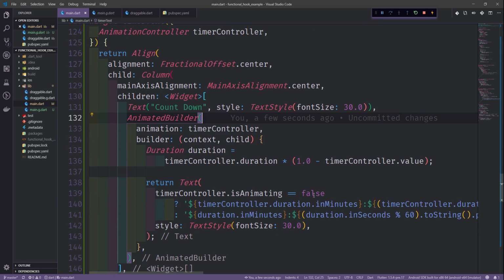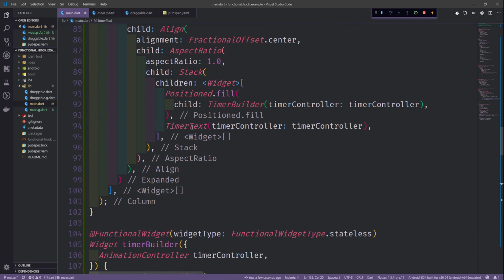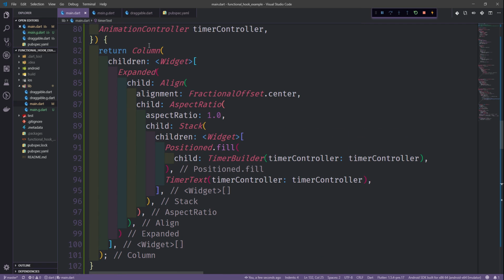Alright, so we've got most of our elements here. Now we just need to make it so that we can actually animate this thing. So we want to make a button, or rather a set of buttons, that will allow us to turn on the animation and also reset the animation. These buttons are going to go underneath the stack that we have here. So they go inside of the column here.